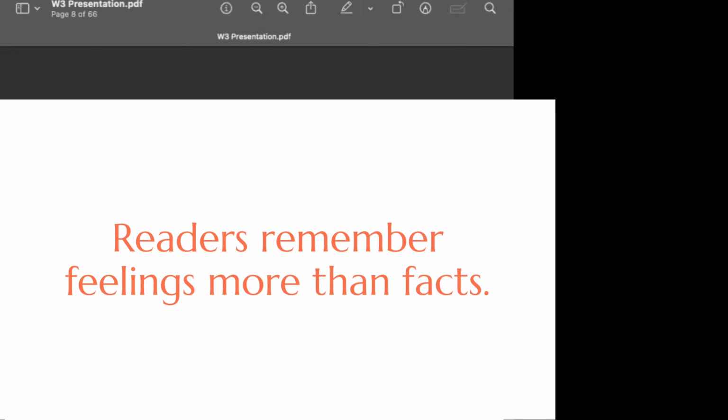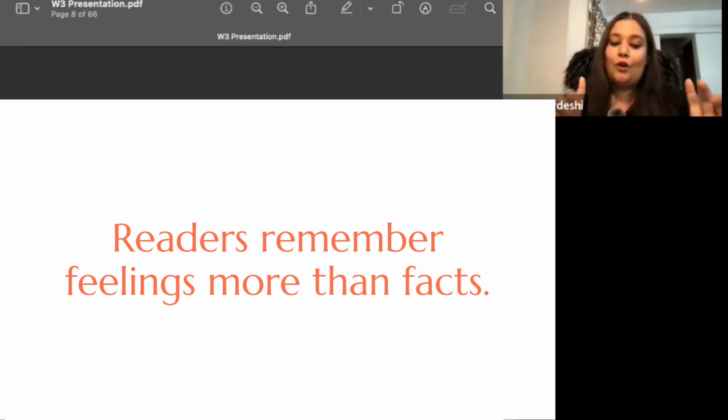So, this actually is because readers rarely remember books scene by scene, even though we write it like that. Readers usually remember the emotional residue they felt. They remember the dread they felt, the heartbreak, the yearning, or maybe the discomfort, the emotional tension, the grief, or the obsession, or the intimacy.